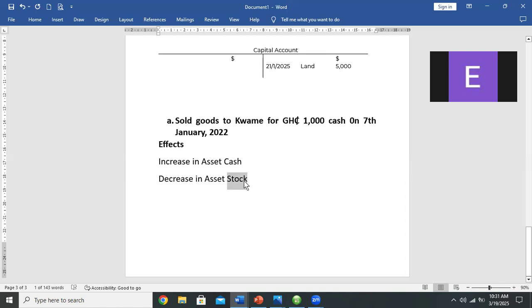Sales account. So anytime you see sold goods, yes, there is a decrease in the asset stock, but the account you open is called the sales account. Please note this and don't make the mistake, because if you answer questions and I see stock account, I'll come to your house and I'll eat all your food. Okay. So anytime you see sold goods, it means we are selling our stock and then the stock is decreasing. However, we open the sales account. Good. So let me open the two accounts as we have analyzed here.